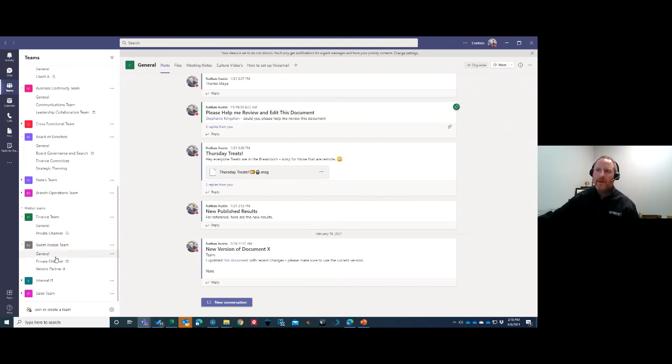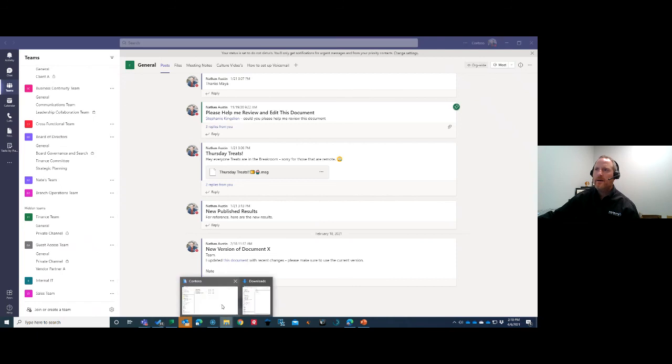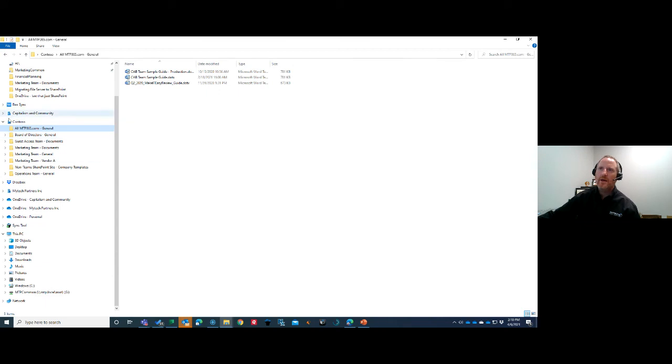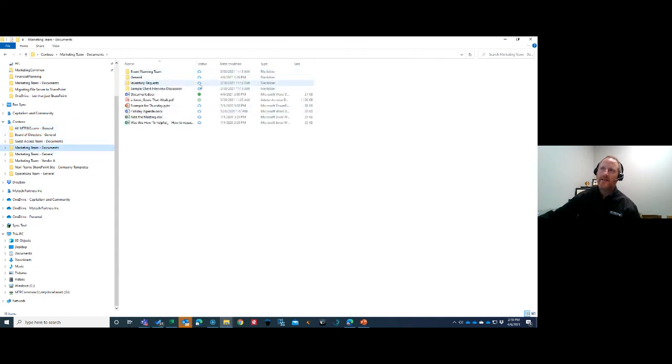So, there's not really a lot of harm in it, other than maybe you just don't want it on your machine. The more significant part is really knowing the status, like if your C drive's filling up, your hard drive's filling up on your local machine, knowing that you can quickly and easily just right click and say free up space. So you might still keep the link there, so the syncing is still happening, but you might not want to have the documents downloaded to your machine. So either one makes sense. There's definitely different use cases, but in general, if you're not using it, you just don't use it, and not a big deal. So yeah, good question.